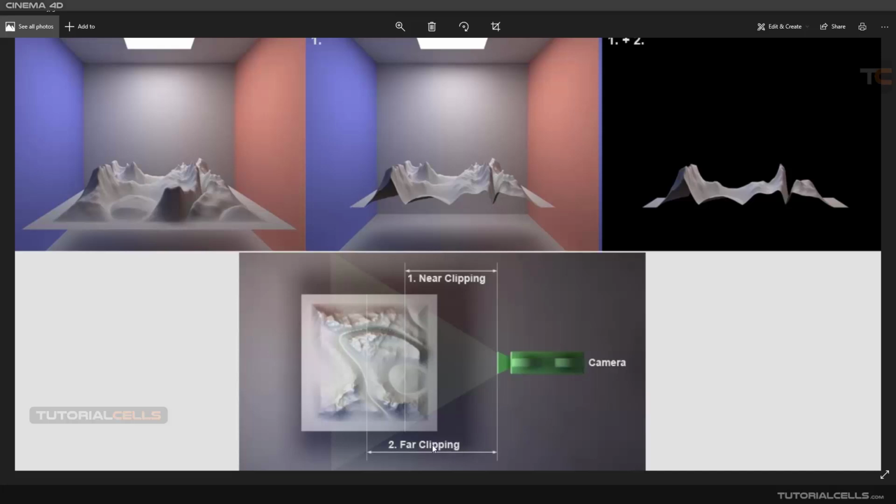If you add a number to the far clipping, for example, the far clipping line comes here, and from this line to this way, you cannot see. They are clipped. If you set a near clipping, for example, from the lens to this line, give a number, this area is clipped and you can see this area. As you can see, this is our landscape. This is the near clip and this is the far clip. It's clipping everything that the camera is seeing.